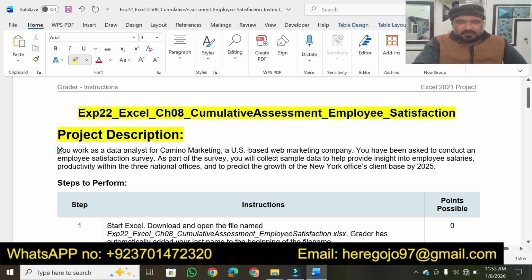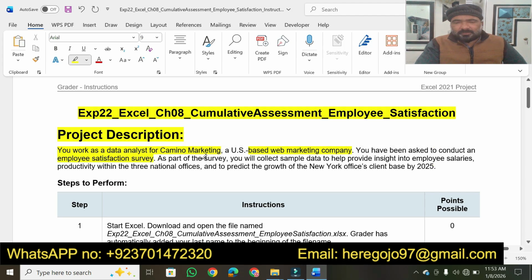Project description. You work as a data analyst for Camno Marketing, a US-based web marketing company. You have been asked to conduct an employee satisfaction survey.